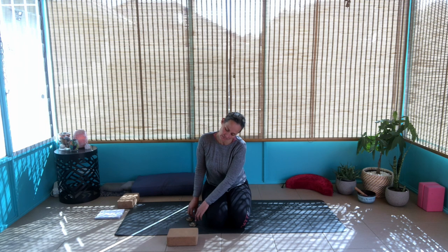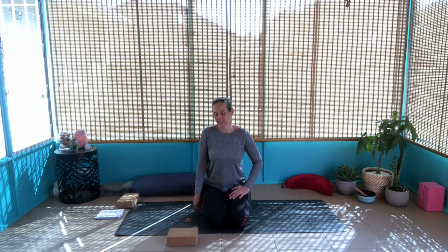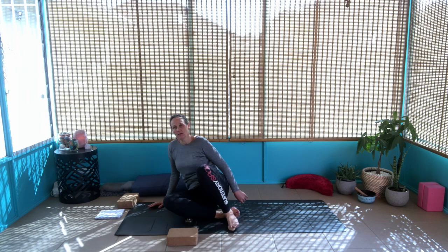Allow yourself some moments here. Deep breaths. Gently allow the forehead to draw up towards the ceiling. And then let's come over into the next shape, which is supported bridge pose.